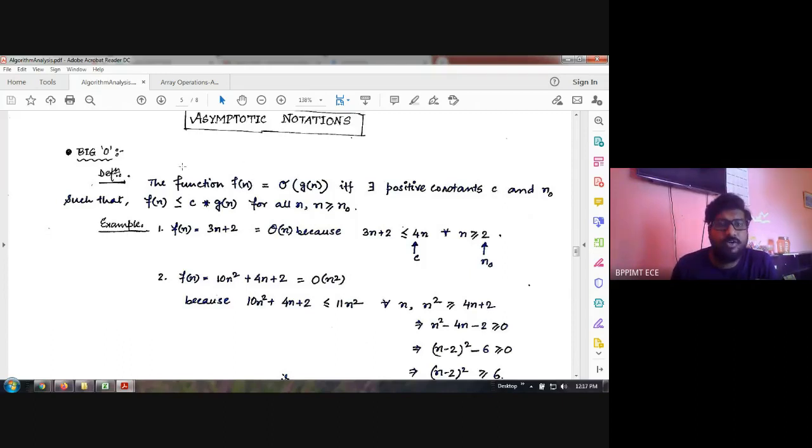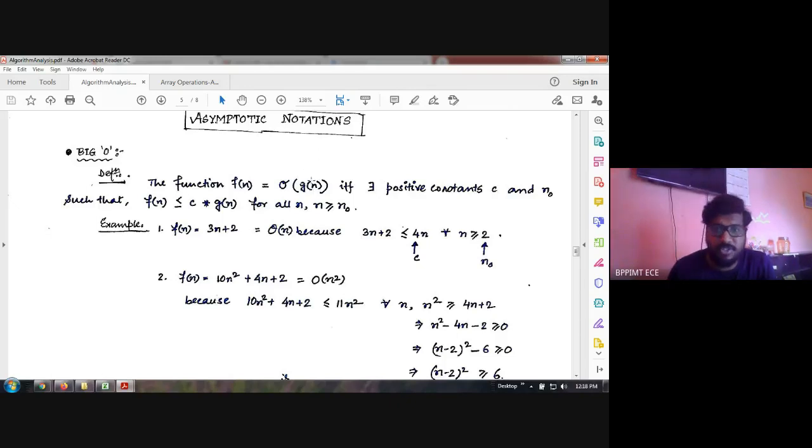So more specifically, we are considering the time complexity function. The time complexity function, for example f(n), will be equal to big O notation of some polynomial g(n). In our insertion case, it is simply n. It may not be n, it may be n square, it may be 2n plus 3, it may be log n, it may be e to the power n, square root of n, any polynomial function, any logarithmic function, any exponential function, etc.